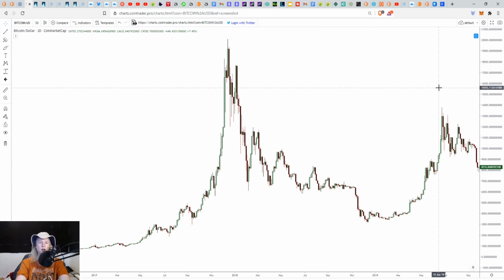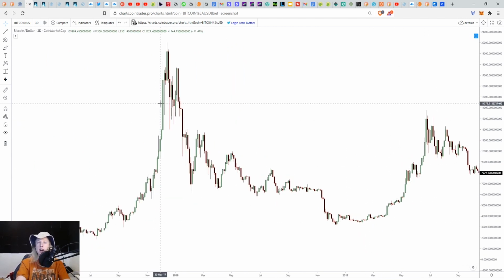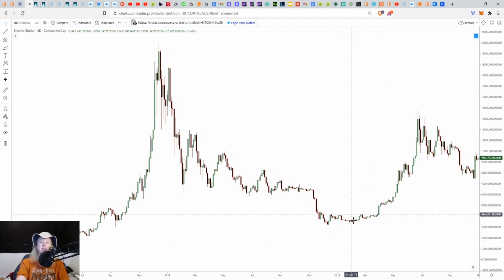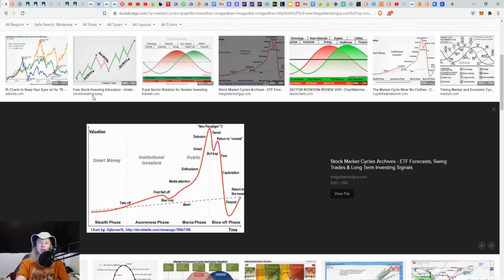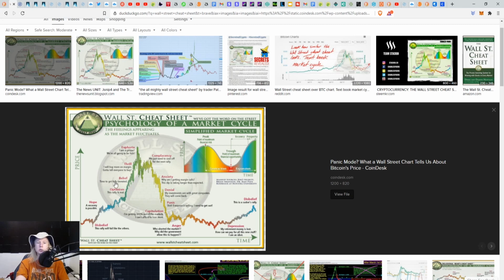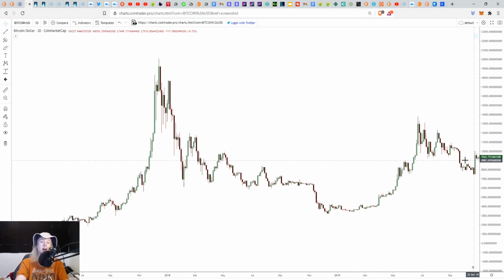We just broke out of that with no hesitation, and a lot of people were left on the sidelines. A lot of people sold too early, and a lot of people actually missed out on this amazing opportunity. Because of that, people usually sold too early or sold the bottom, and then when they saw it swing up, they ended up taking positions. This is just going with the emotional psychology of a market cycle, right? You don't want to be FOMO buying as the market's going up because that's the peak point of financial risk. And with Bitcoin, we saw a lot of that.